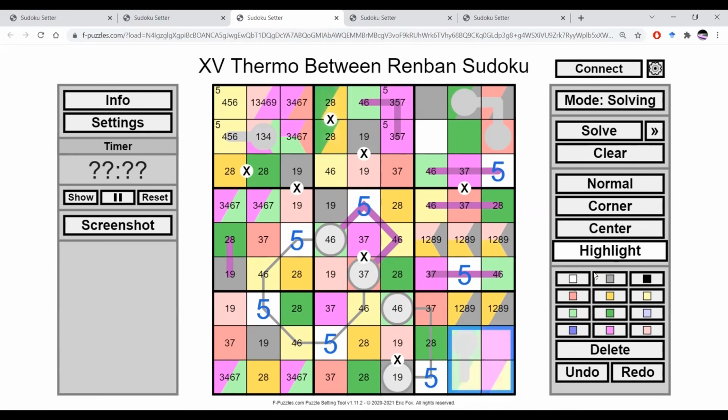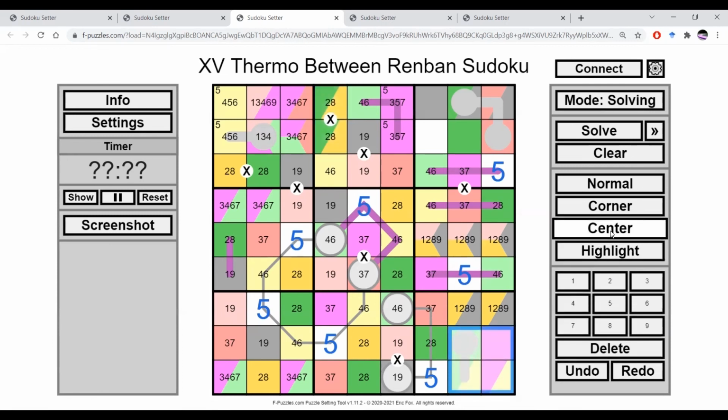Okay, maybe we should look here instead. So what's left in here? We have a 1, 9 left to place. We have 2, 4, 6s left to place, and we have 1, 3, 7 left to place. The 4, 6 is combined to those cells. So that's not a 4, 6.